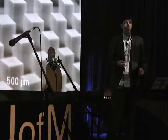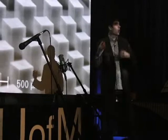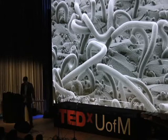And while I was in graduate school and started working on these materials, how they look under the microscope became interesting to me, and how the results of expected or unexpected experiments look also became interesting to me. So often the most beautiful pictures come from experiments that don't go as planned, where in this case I decided to put a little weight on top of the nanotubes as they were growing, and I got these weird looking forms, which I don't think I could have predicted how they would look in any way.